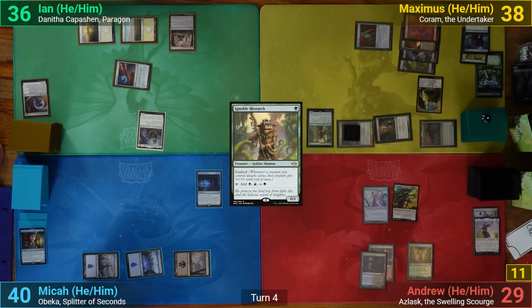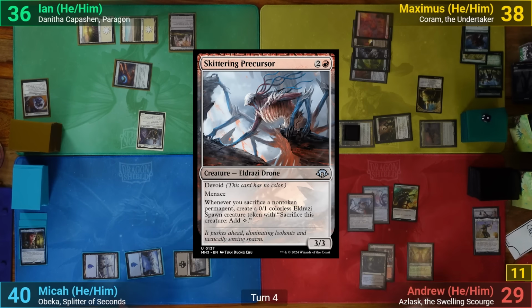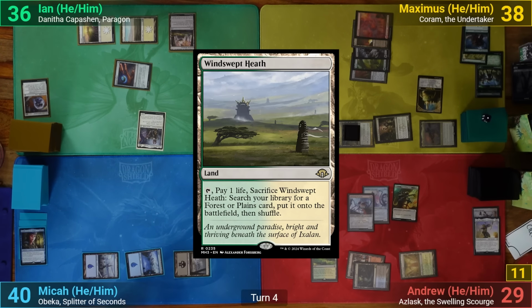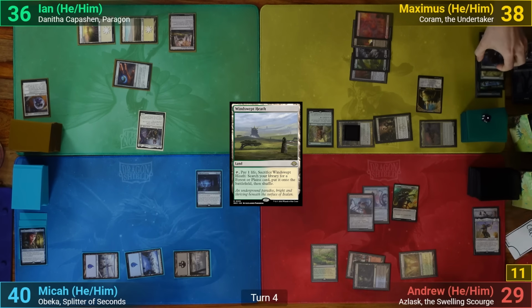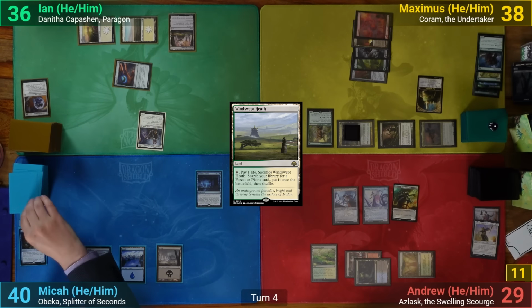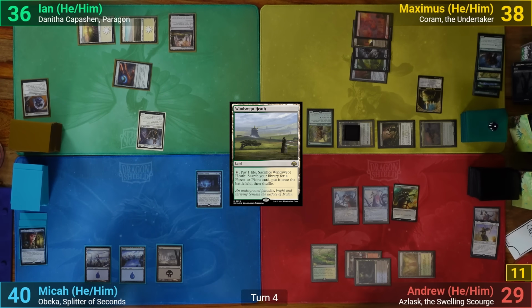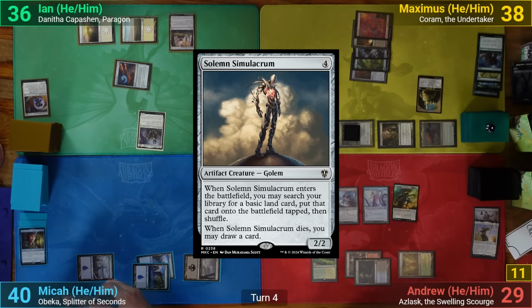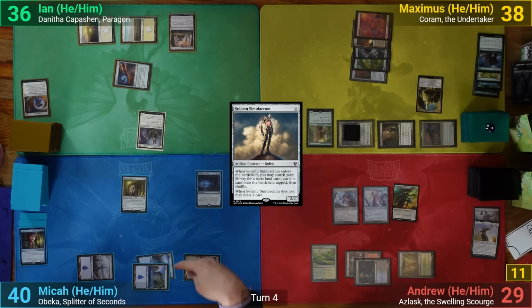I draw and cast a Skittering Precursor, and then play a Windswept Heath. I pass to Mika after that. Mika chooses not to mill anyone on his upkeep and draws for the turn. He plays an Island and then casts Solemn, going to find a Mountain as the sad robot enters. He passes to Ian after that.